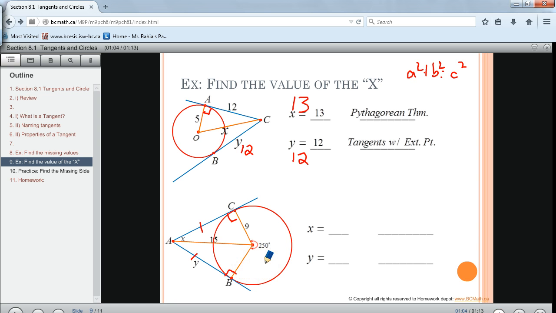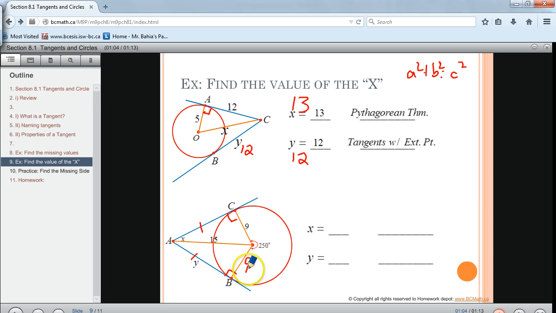So I can kind of see ahead here what I can do. Let me first go after Y. To figure what Y is, we can try to use Pythagoras. Now this side, they tell us, there's a few ways to do this. You can figure out that that's 9, that's 15, and then we can use Pythagoras to figure this side out. And since this side's the same as that side, we can figure out Y. Or you can realize that that's a radius 9. That's also a radius, which also has to be 9. And then you can do your Pythagoras thing.